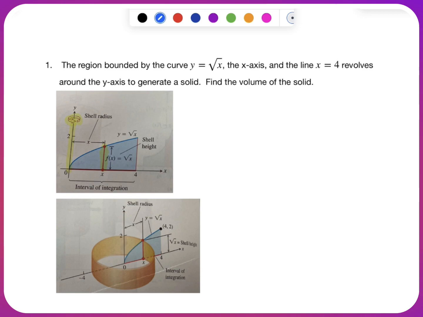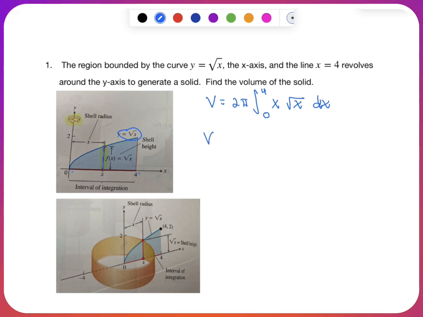So we're going to set it up the same way as we did. But notice that my representative rectangle is parallel to my axis of symmetry, so I've got to use the shell method. So the formula for shell method is volume is equal to 2 pi. Now we've got our shaded region starts at 0 and goes to 4. So from 0 to 4 of, now the distance that representative rectangle is from our axis, well, that's just x. And then the height, in this case, is just our equation, square root of x, and the width of our representative rectangle, which is dx.